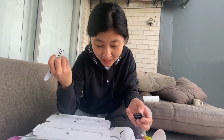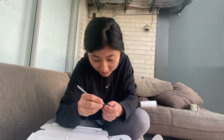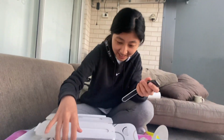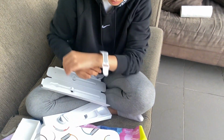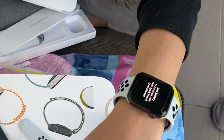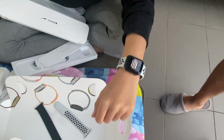So I'm reading the manual now because I have no clue. And to attach band, slide in until you hear a click. It clicked. So I was successful. This one is the longer strap, I guess. They have one longer, one medium, and one shorter strap. Although it says low battery now, it kinda looks dope, I guess, because this color is different than black, and I always am in black.